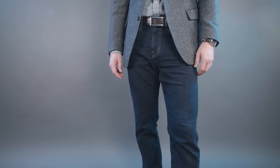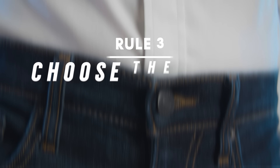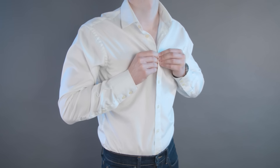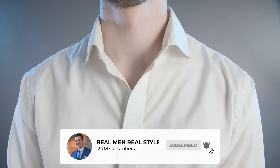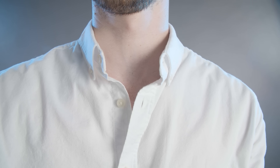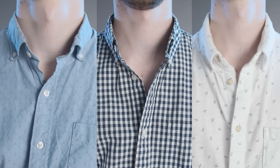Don't forget to pay attention to fit. A good slim or tapered fit will look more refined than a relaxed or baggy fit. Rule number three: don't forget the shirt. Just like the jacket, you want to avoid shirts that are too formal. Traditional dress shirts are usually made from a smooth material with a slight sheen. Instead, go with a casual button-down that has texture in the fabric — it's subtle, but that little bit of texture makes a huge difference. Also, don't be afraid to have fun with patterns.